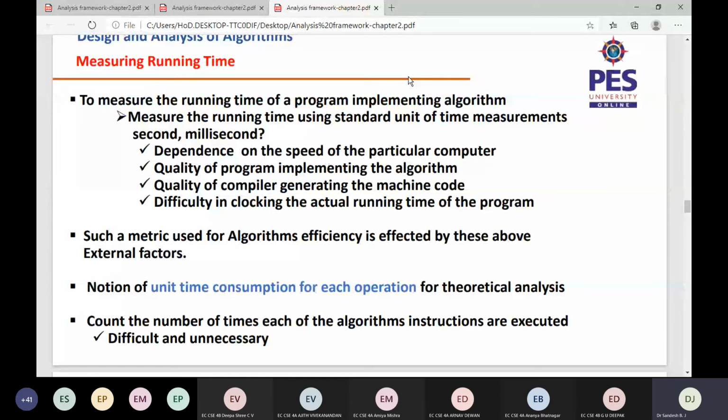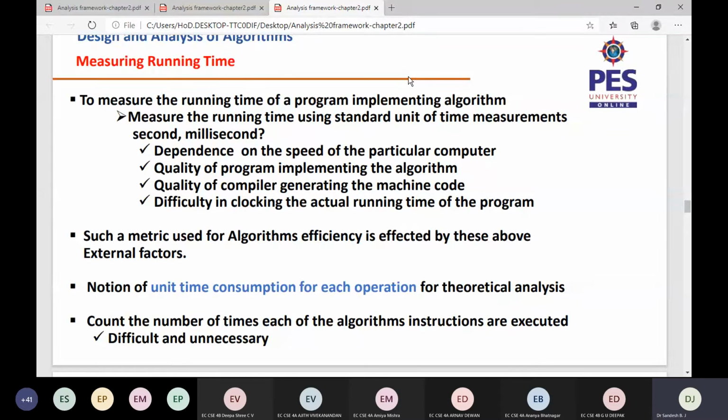So we are going with a theoretical analysis, and we'll see that the conclusions we make theoretically also work for real computers. That's what we are going to prove. It may not be the exact time which we find; it's an approximate time, and we make our assumptions and come up with conclusions. But we will see that the conclusions we make on our RAM model, without even implementing the program, are how we find out the efficiency of an algorithm. You will see at the end of this topic that our conclusion will really apply to real computers.